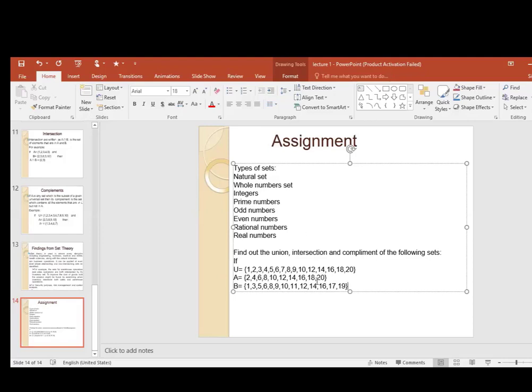So here you will have to find out A union B, A intersection B, right? And A complement and B complement, right?